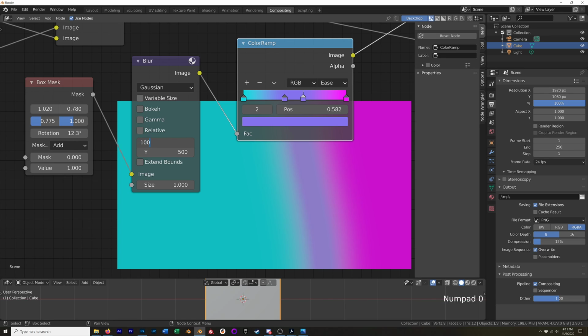Let's go 1,000, 1,000. Let's move this back over. Wrong way. Let's see, linear.